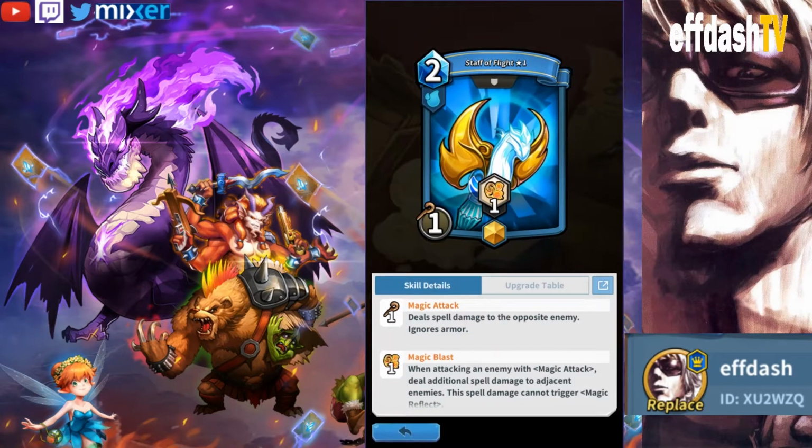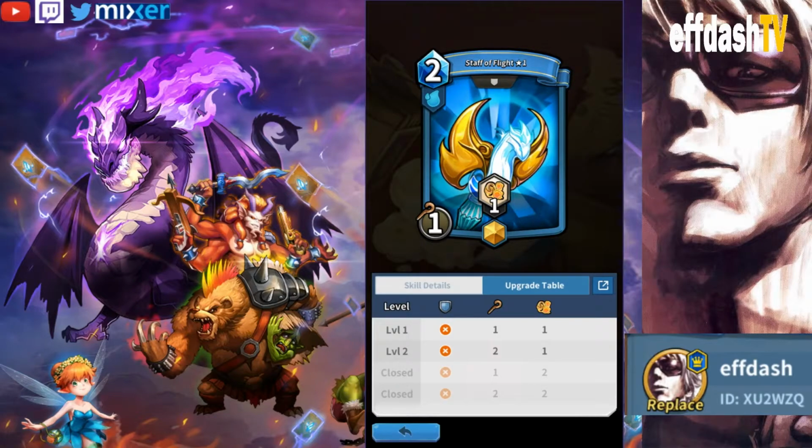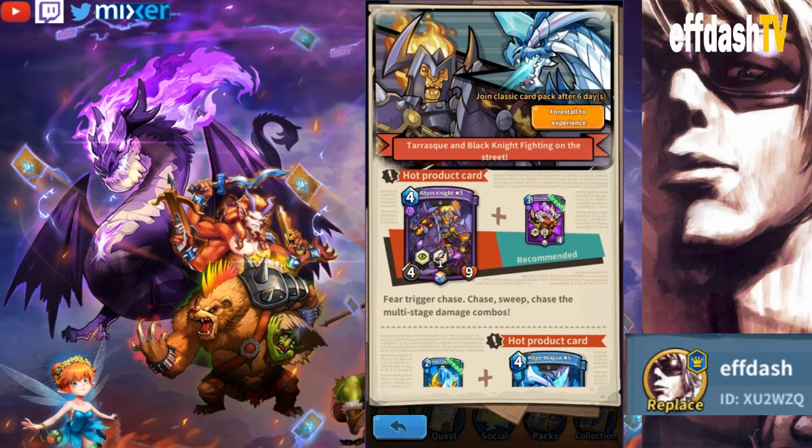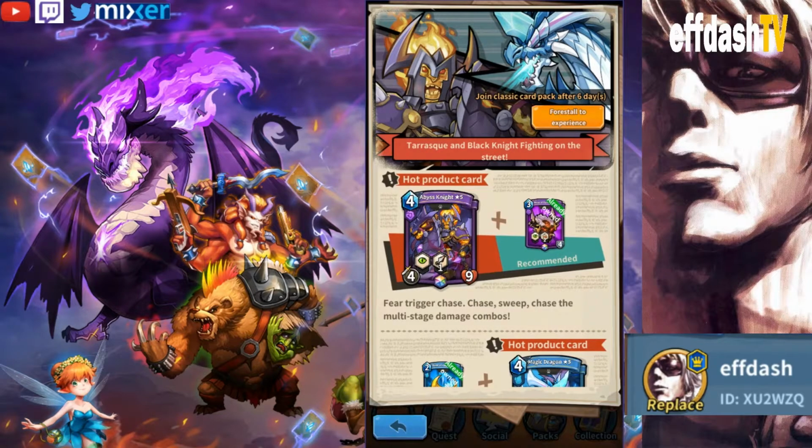So that's going to give you 3 magic blast, 4, wait, this is at level 1. Yeah, so even more. So you're going to get 3 magic blast and a potential for 5 magic attack. That's pretty devastating there. So high damage of magic blast, engulf opponents with magical waves. So definitely bring along your silences or something to deal with magic, because it might make a comeback with this Magic Dragon here. And you notice that this combo here is only 6 cost, while the combo for the Abyss Knight is 7 cost. But there are different ways to get around that cost there.